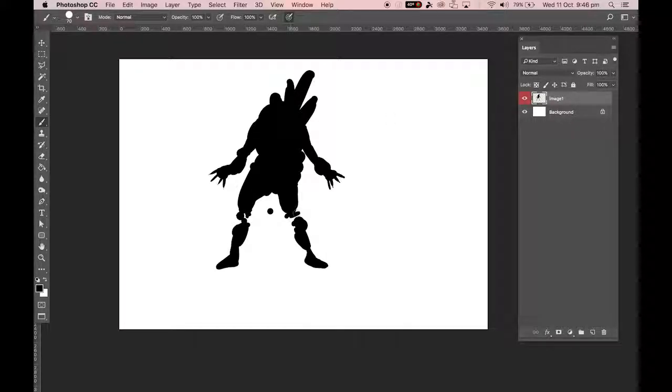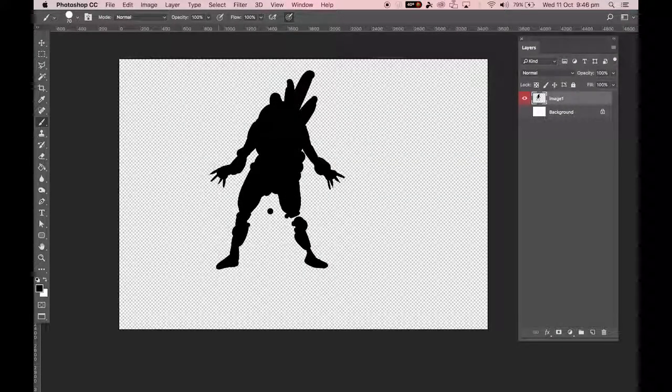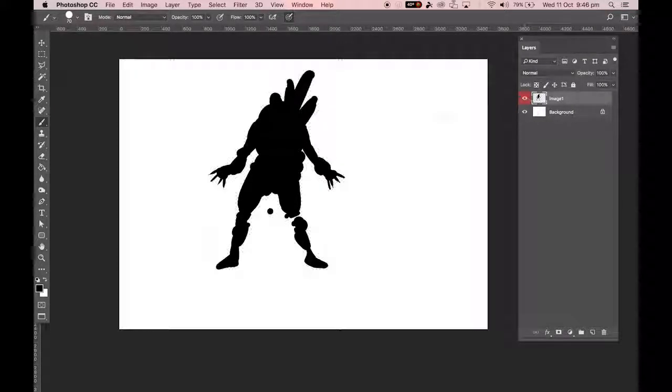But another technique we might want to start looking at is actually eating away at this, sculpting back into it, so to speak. And we're going to do this by using the eraser tool. So we don't really want to paint into this with white because we need to remember that this actually is on a transparent layer. So later on when we come to masking this, that could be an issue. So we're going to erase into this if we do need to cut away. So I'm going to hit E for erase.